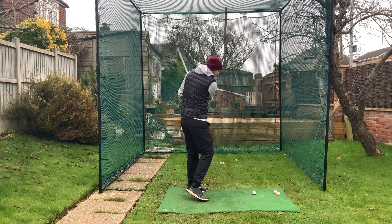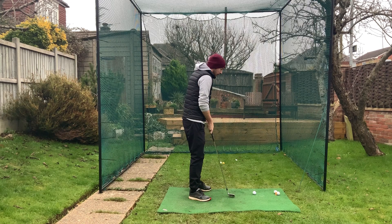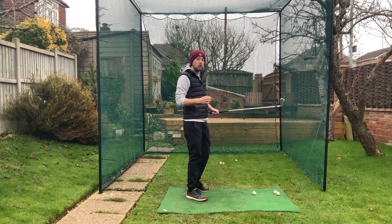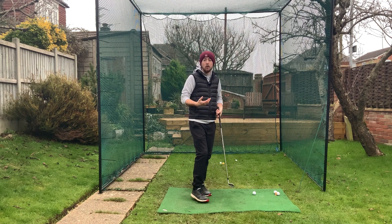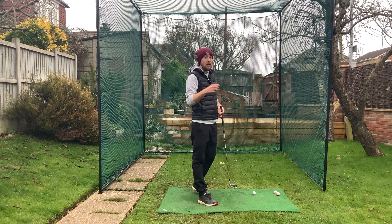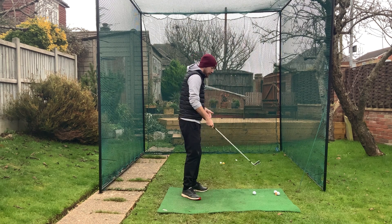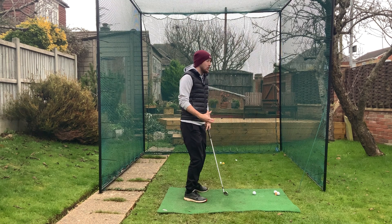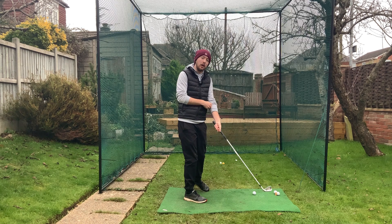We do not swing straight up and straight down. That's where a lot of golfers go wrong, especially when starting out — you think you've got to swing straight back and straight through. That will cause you to develop quite a slicey pattern. Golfers who come for lessons wanting to get rid of bad habits — this is one that ingrains itself quite early. Swinging around your shoulders will make you swing on your arc, on a better plane, and give you nice depth to your hands at the top of the backswing.